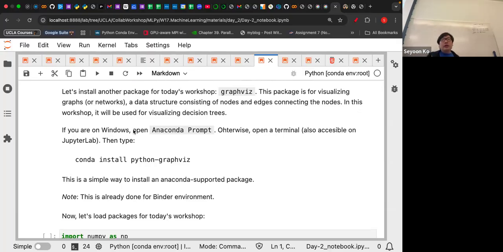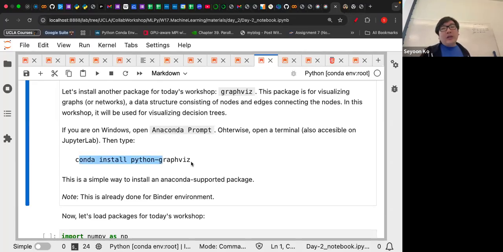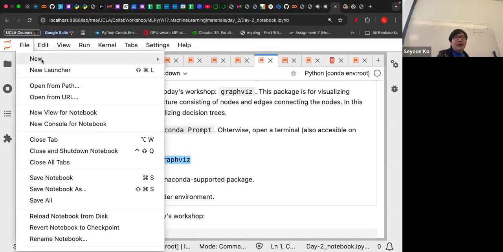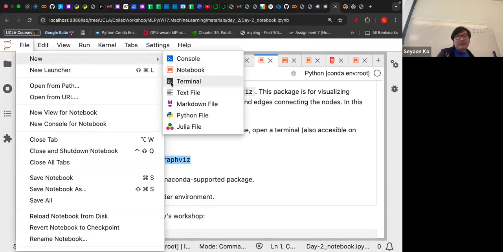If you're on Windows, we will use Anaconda prompt. Otherwise, you will open a terminal, then type conda install python-graphviz. You can also open a terminal from the Jupyter Lab interface, from File, New, Terminal.